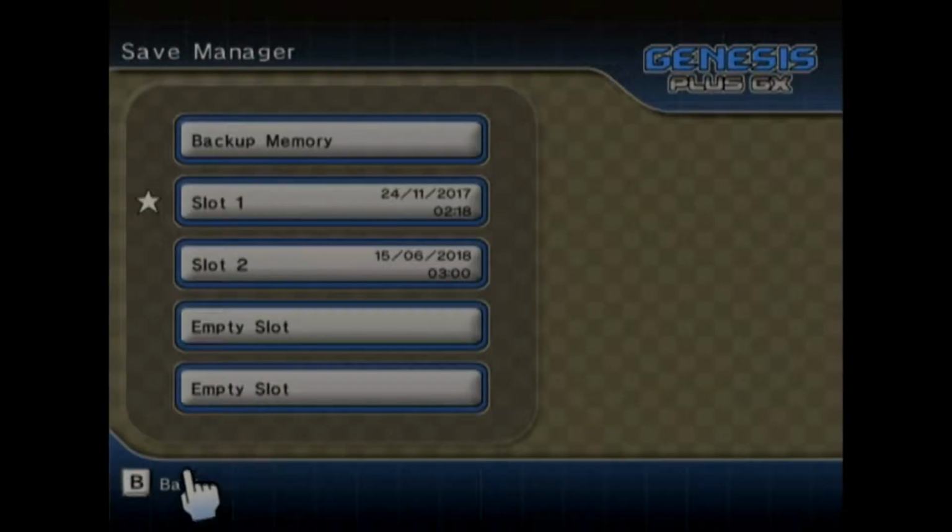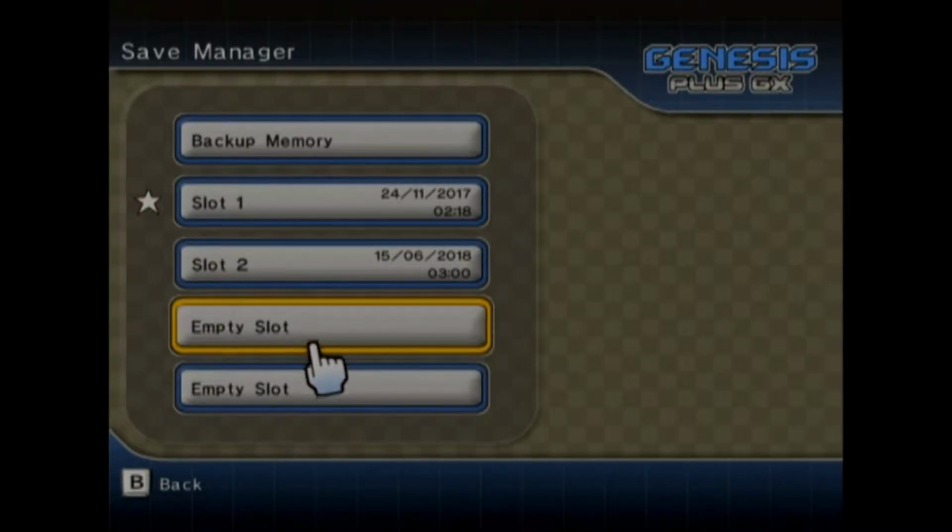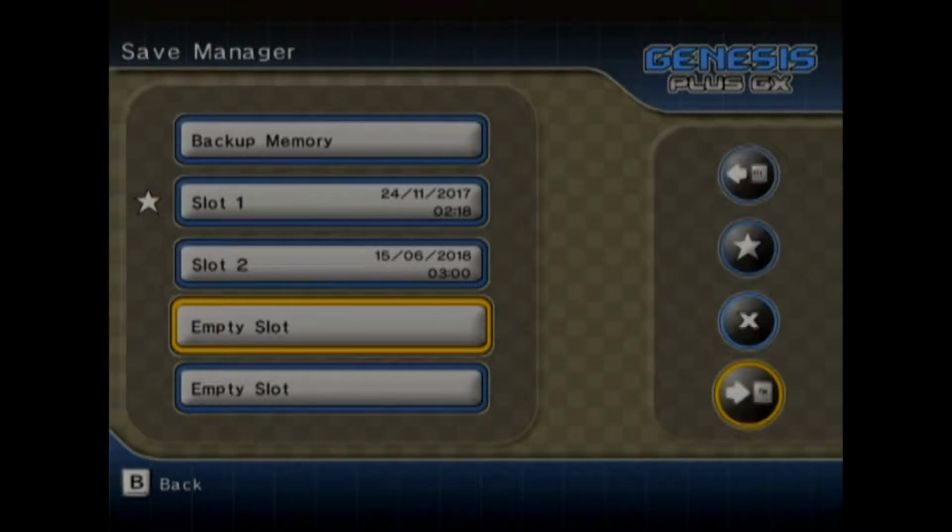So load and save. Okay, so these are my saves. Obviously all yours will be empty. So you would go to empty slot, so yours would probably be number 1. You just want to go empty slot. You put your little finger over it. See, so this will save a save file. It'll save the current progress of wherever you are. This will load it. This will make it a favorite, so it'll automatically start that one the next time you come into it. It'll automatically start that save point, like it will automatically start this one for me.